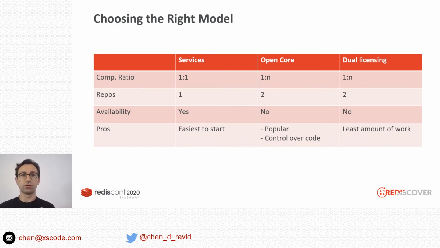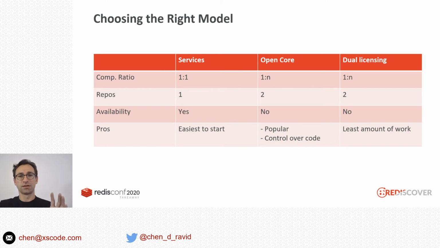And you have a lot of control over exactly what type of code is out there for payment or for free users. So you get very granular control over that. And with dual licensing, I think that probably needs the least amount of work, because you don't need to be available and actually do the work like in services, and you don't need to create and maintain another version of your code like in open core. You just relicense your code, put it out there, and you're good to go.